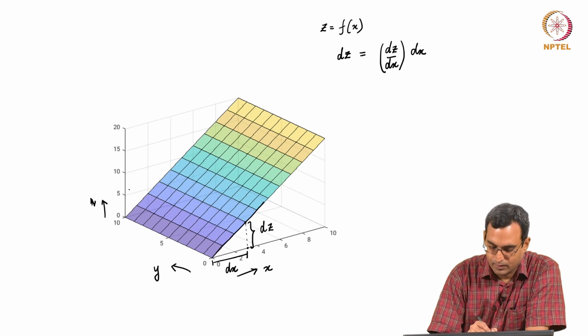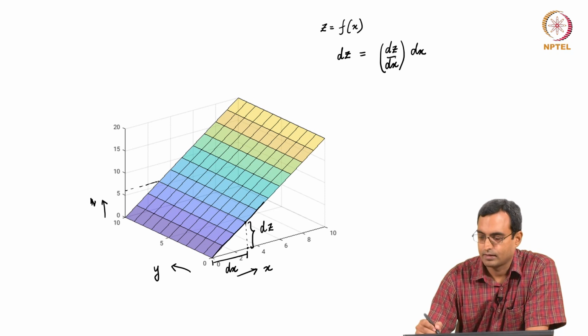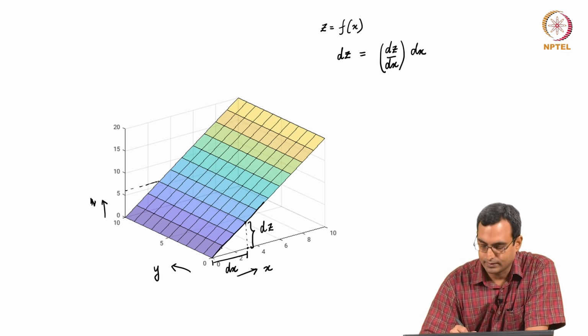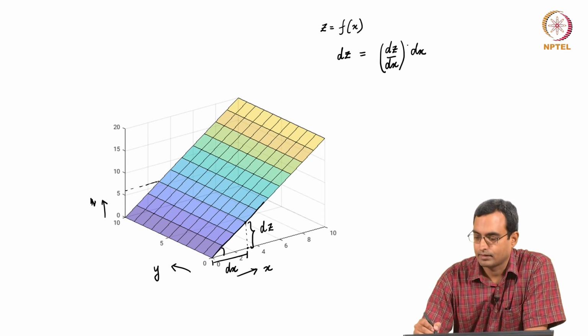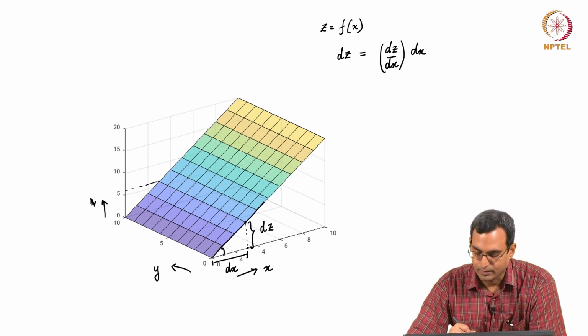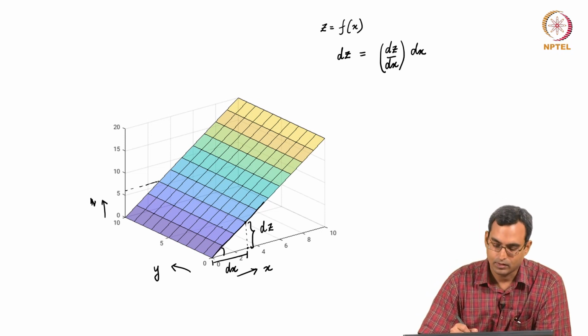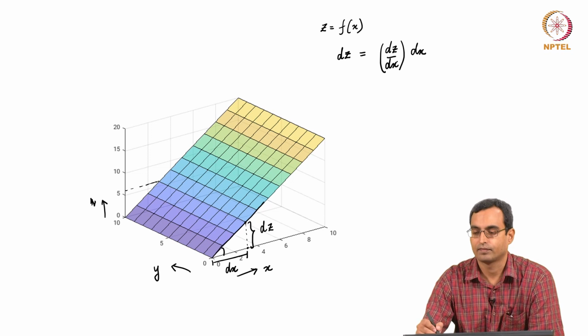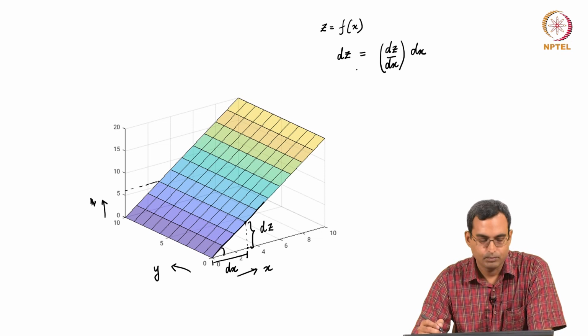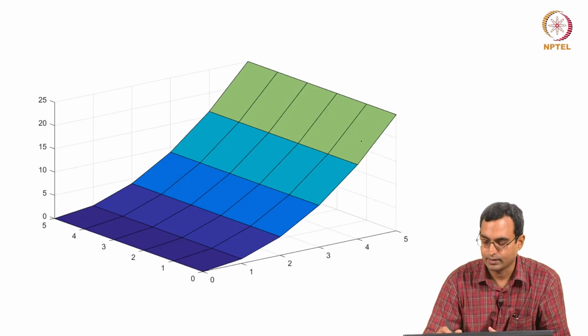So, this would tell me the dz, which in this case appears to be about 6, and dz by dx is the slope of this line. I can find it as tan theta and multiply that by dx, and I would get the value of dz. So, this is a special case where the slope is constant, it is a straight line, and it does not change in the y direction. But the more general case is where the slope changes even in one direction.